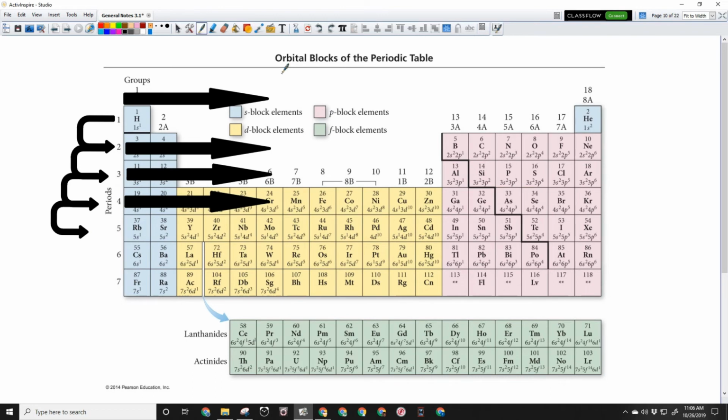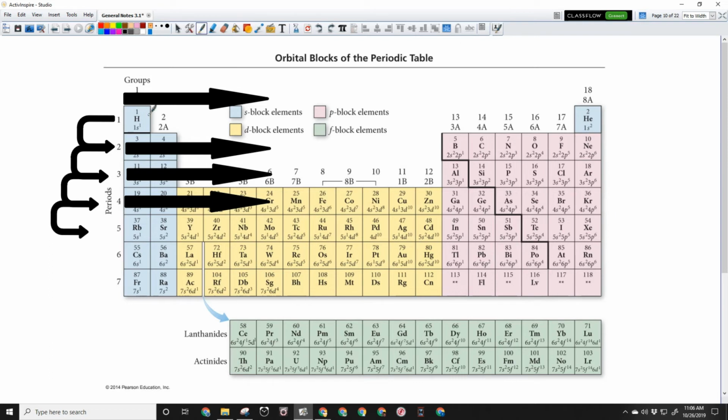All right, so just review. Just remember that when you're writing electron configuration, it's just like you're reading lines in a book. You're going to start here with the first line, read straight across. When you get to the end, what do you do in a book? You go down to the next line, read straight across. Okay? Get to the next line, read straight across. Next line, read straight across till you get to the end.